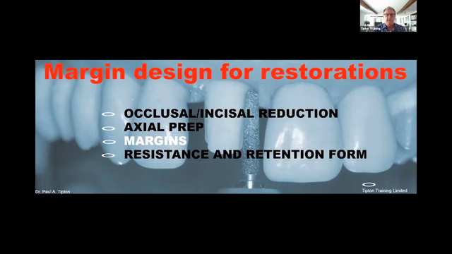Now, from time to time, I may go and do the mesial and distal axial preparation first. And the reason for that is I want to cut through the contact area between the tooth I'm prepping and the adjacent teeth. That then means I can put a burr onto the incisal edge or a burr onto the occlusal surface and not damage the adjacent tooth as I'm moving the burr from side to side. But generally, I will prepare and get the occlusal surface correct first of all.